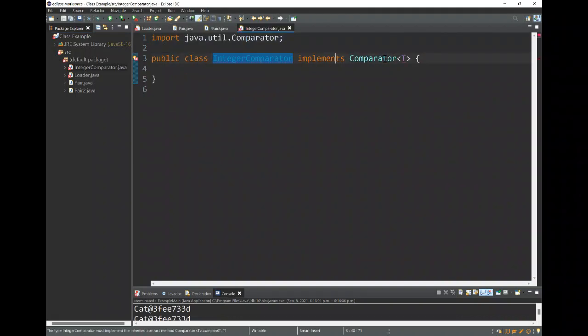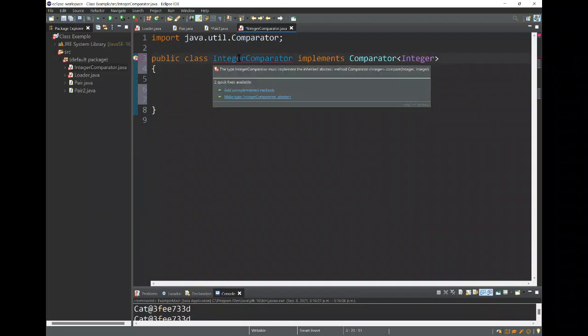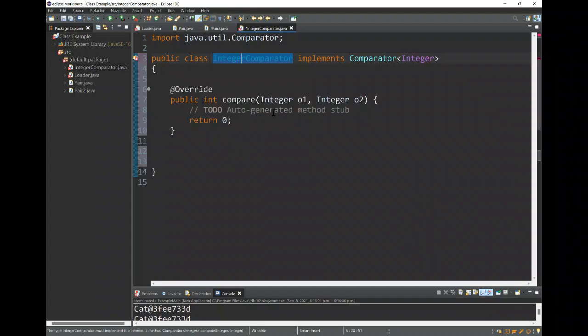We have the implements, the comparator interface right here. Now here when you've got the comparator and we're making ours, we can say the actual type that it's saying there. Because again, it's generic, and I don't want to also make this generic. I want to make it so that it's implementing the comparator interface specifically for integers. Okay. All right, here. It's now still complaining because we haven't implemented the actual method here, so we can add the unimplemented methods that we're supposed to override to get this done. And now we can do the rest of the actual coding to get this right.